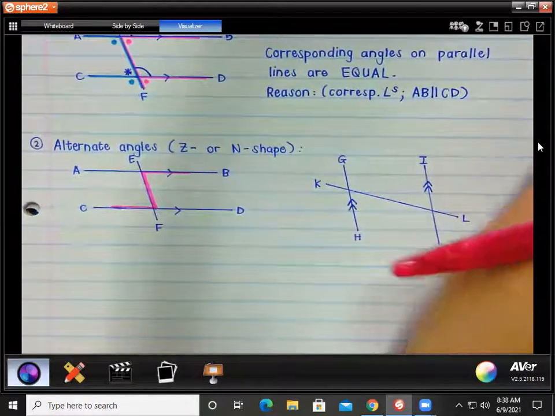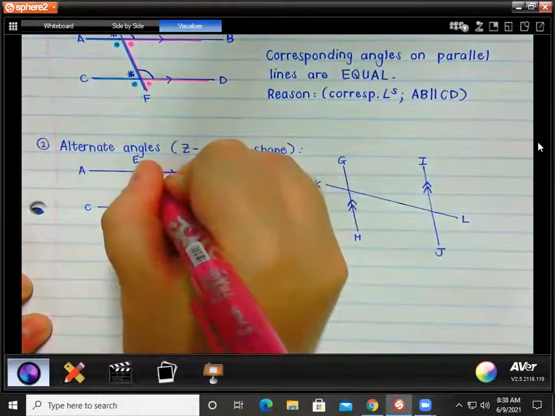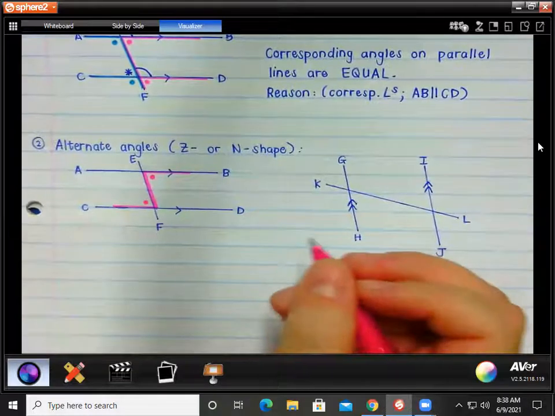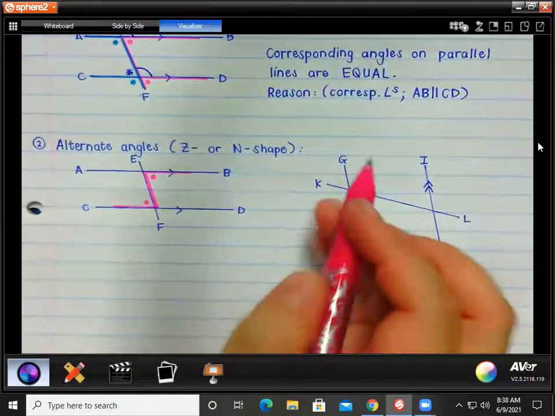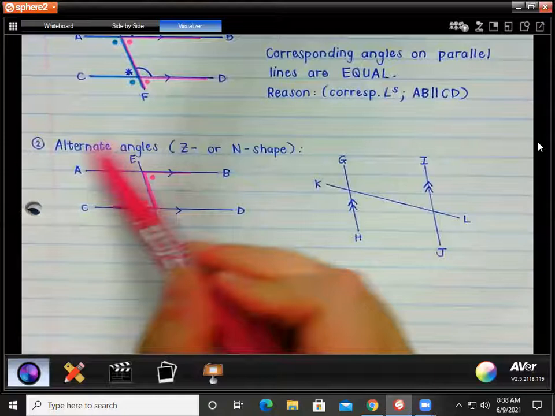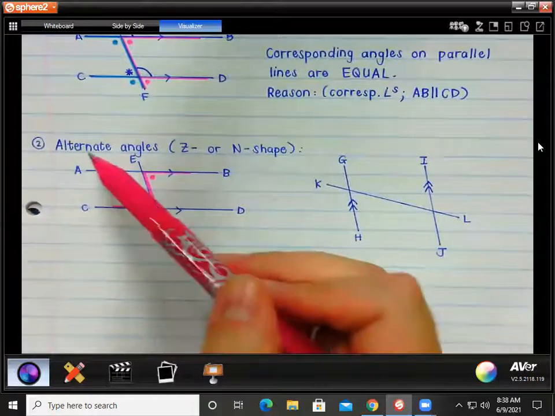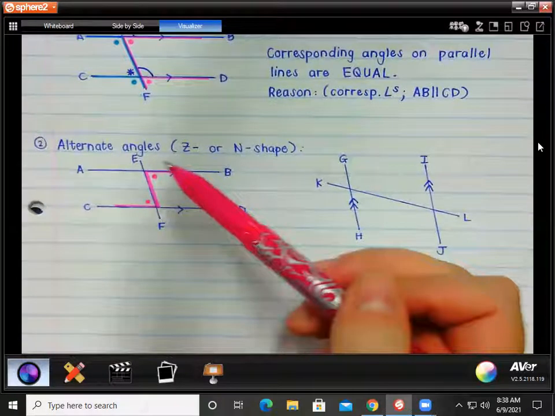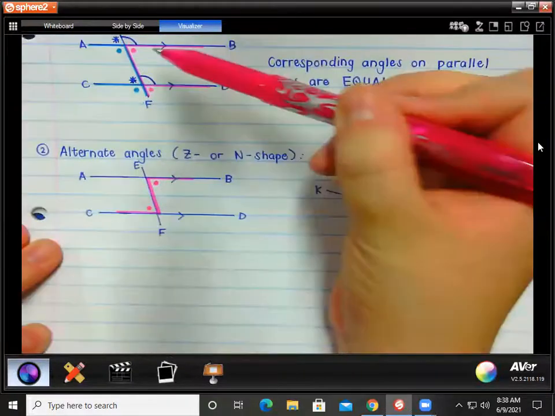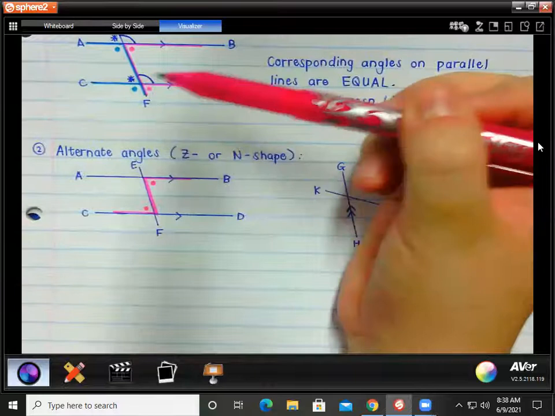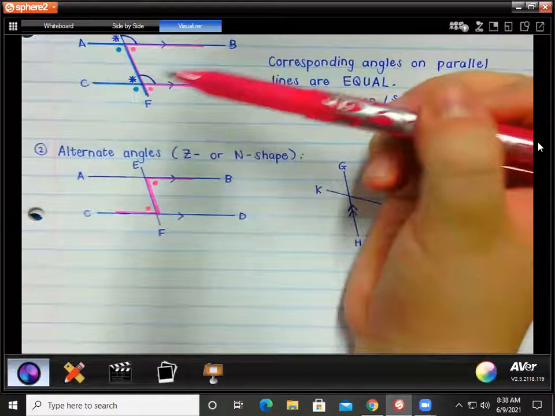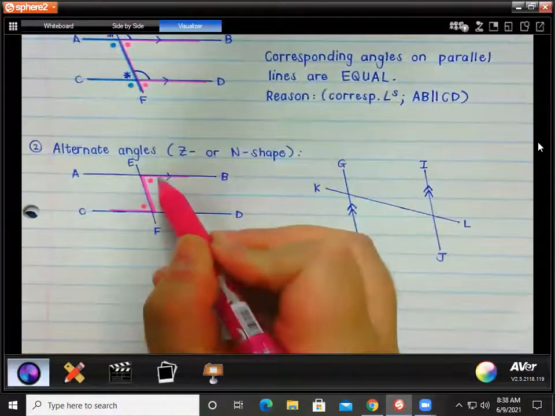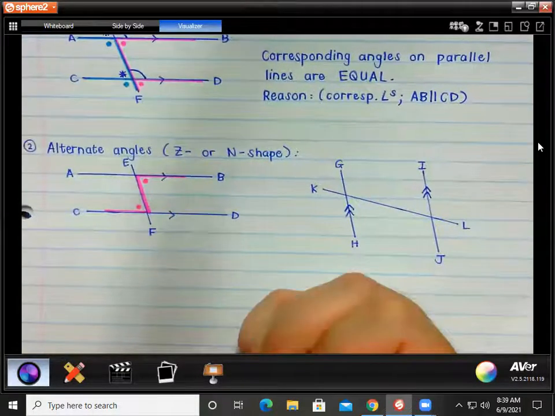Now, if you can identify a Z shape, then we call the angles that are on the inside of the Z alternate angles. And guys, please note it's not alternating angles, it's just alternate angles. All right. So for the F shape, it's the angles that are almost on the same side of the line. So it's underneath the lines or it's above the lines. For alternate angles, it's the angles that are on the inside of the actual Z. Right? Does that make sense?